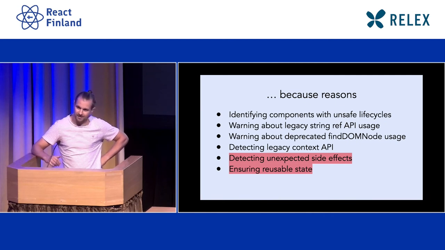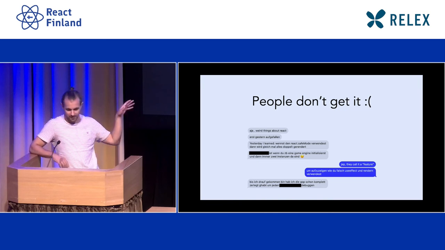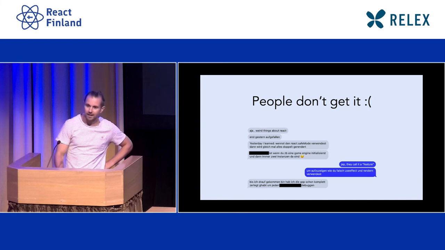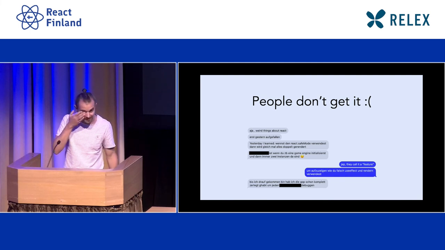But the thing is, a friend of mine spent a day figuring this out. That it renders twice. The black areas, yeah, the swear words that I had to comment out. And basically, there's no hint, no information, nothing. If you're in that situation in your browser and you get to that state where it's like, why is it rendering twice? Why is my effect running twice? There's no info at all.